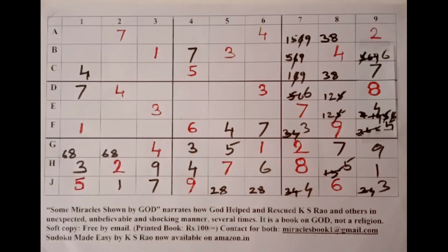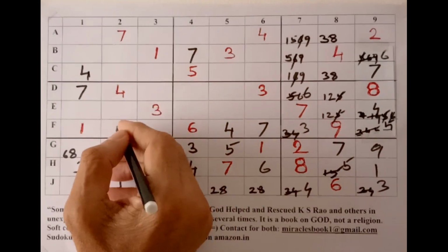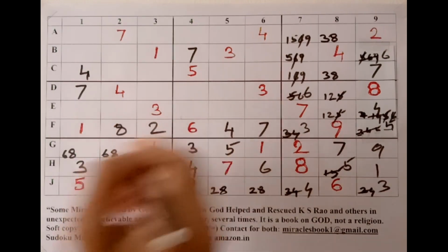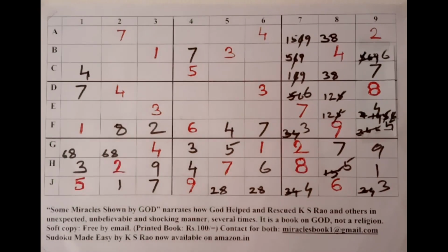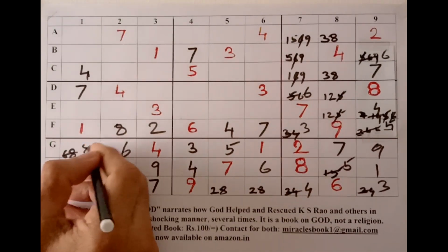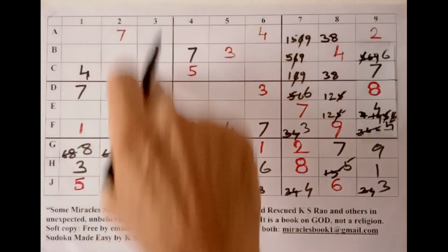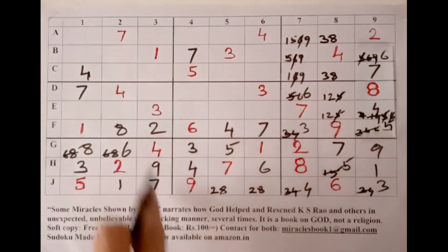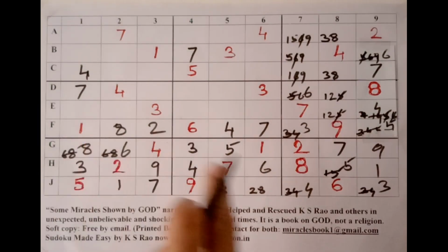And what about these two cells? Number 2 and 8, yeah, number 2 is here. So let's write 8 here and 2 there, okay? As soon as we write number 8 there, what about this cell G2? It becomes a 6 there. Just a minute ago we had written it. And this G1 takes number 8. Wow, expression. Okay, let us have a look at this first column, number 3. Okay, we have got 1, 2, 3, 4, 5, 6 and 8 are required to complete.